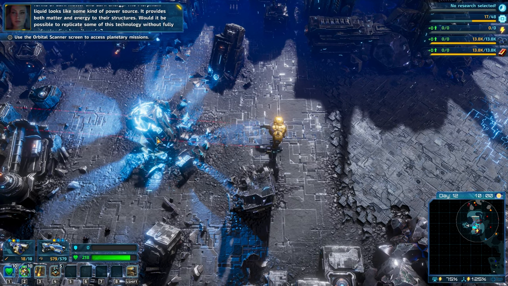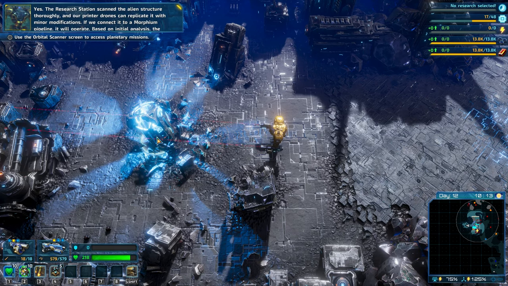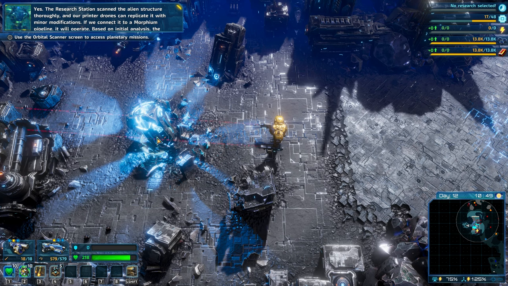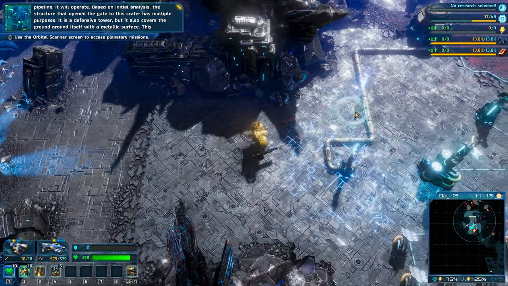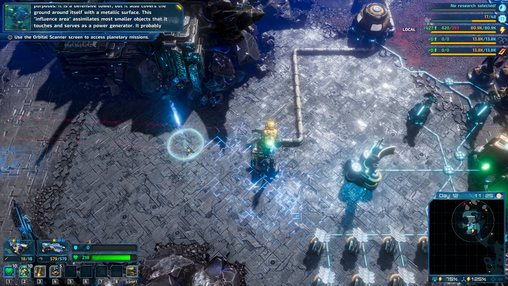Would it be possible to replicate some of this technology without fully understanding how it works? Yes. The research station scanned the alien structure thoroughly, and our printer drones can replicate it with minor modifications. If we connect it to a morphium pipeline, it will operate. Based on initial analysis, the structure that opened the gate to this crater has multiple purposes. It is a defensive tower, but it also covers the ground around itself with a metallic surface. This influence area assimilates most smaller objects that it touches and serves as a power generator. It probably served additional purposes for the aliens, but we don't know enough about that.